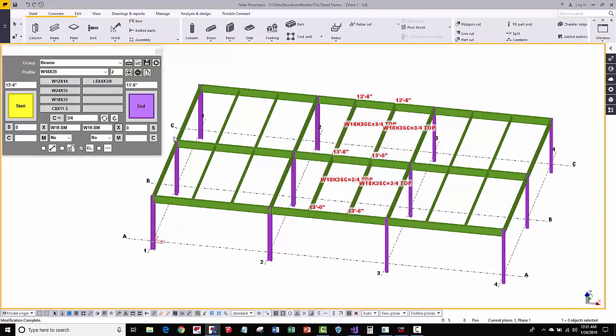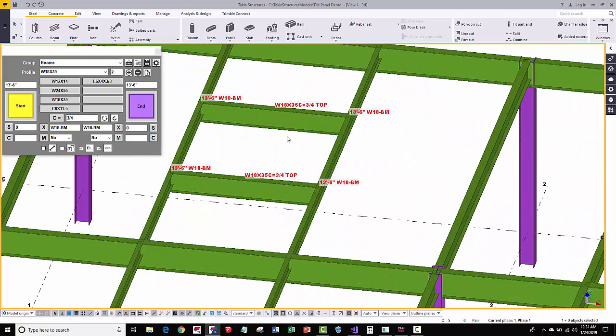Now, if you want these properties to be set when you're inputting the beam versus modifying it afterwards, then you just have this checked here for UDAs. So upon creating a new beam, the user-defined attributes that are all set down here are then going to be applied. So you have to be very careful with this, that you have exactly what you set before you start inputting beams if you have this checked. So let's say that we do 18 by 35, and again I'm just going to pick these two beams here, and then now we can see that all those properties are set as well as inputting those members at the same time.